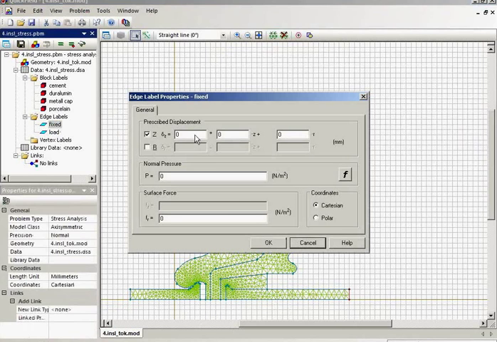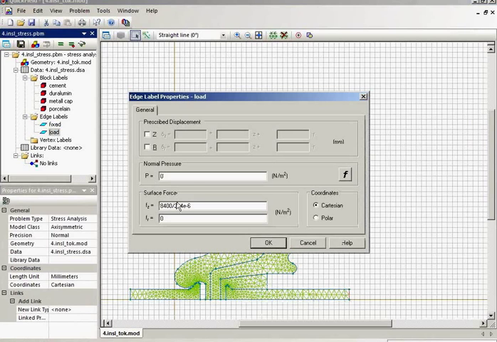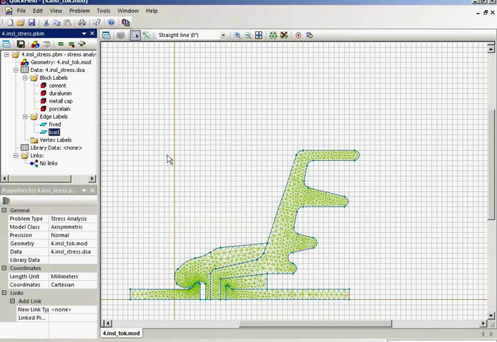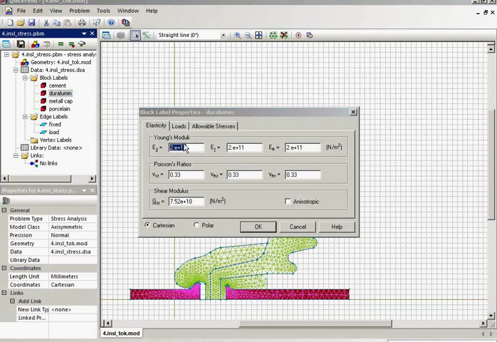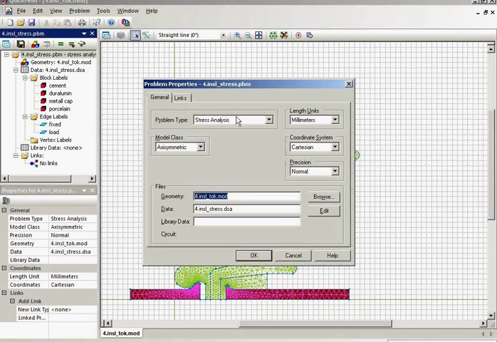The left side is fixed. And on the right clamp, I apply the mechanical force. It is the combined force from the wire weight, from the wind, from the ampere force, and other parameters. In the mechanical problem, for each object, I specify the mechanical properties. And the problem type is stress analysis.